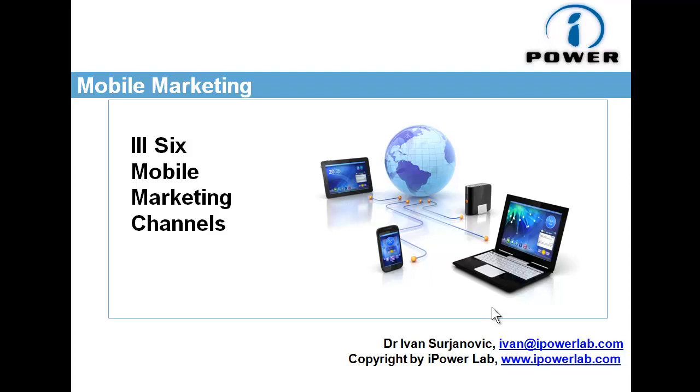Hello everyone and welcome to Mobile Marketing presentation number 3, 6 mobile marketing channels. In other words, 6 different ways how you can access your target audience on mobile devices. And once again, mobile marketing is any marketing on or with mobile devices. And the mobile devices are like smartphones or maybe tablets or smartwatches, etc. So let's see what are the 6 ways how you can access your target customers on mobile devices.